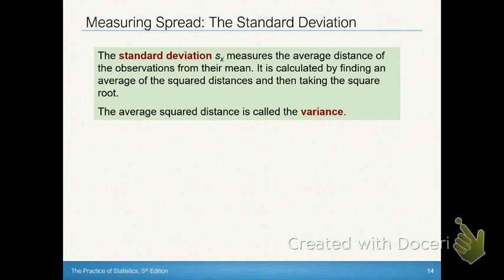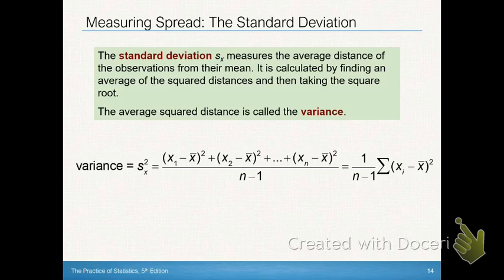Now, just like we had a symbol for sample mean, x bar, we also have a symbol for the sample standard deviation, which is s sub x. It's a lowercase s and then a subscript of an x. Technically, it could be any letter. You could have s sub y, like sometimes you'll have 2 groups, and maybe s sub x will be the standard deviation of the number of pets owned by students, and s sub y the standard deviation of the number of pets owned by adults. So you could possibly have 2 populations, and the subscript won't always be an x, but that's definitely the most common. And remember, if you square that, that's called the variance.